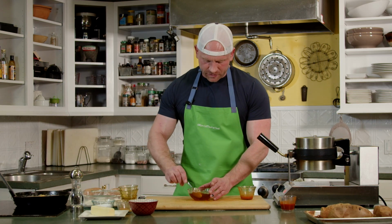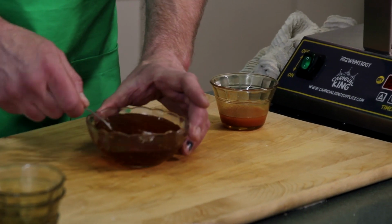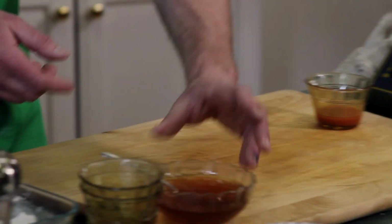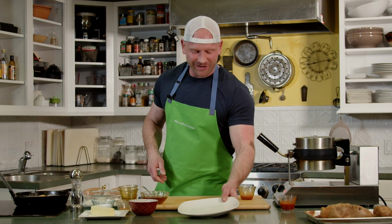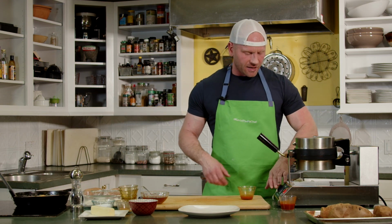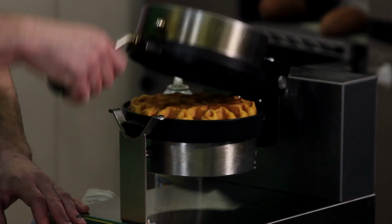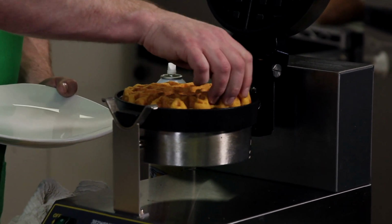And we got this maple glaze. I'm gonna stir it up just a little bit more. That way we can get ready for it. Now, that guy's ready. And then I happen to have a nice plate right here, ready to go. So chicken's almost done. And of course we have this guy right here. Let's pull this out, get ready to take it off. Now the thing is, be real careful.